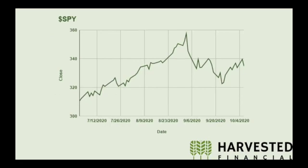This is the broad market index, the S&P 500 ETF, very liquidly traded, great for retail liquidity in the options market, extremely tightly priced, with very efficient, deep, liquid markets. Observers of the market will recognize that over the end of the summer, we slowly ground up, and at the beginning of September we were hitting these highs close to 360 in SPY. Then there was a little bit of a lurch, and we've stabilized a little more recently. This period where we slowly crept up and then had the lurch is what I'm going to examine with a series of trades, to show how prices evolve over time and how the strategy will behave and collect returns over time.